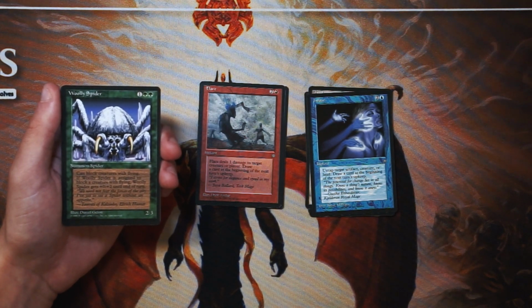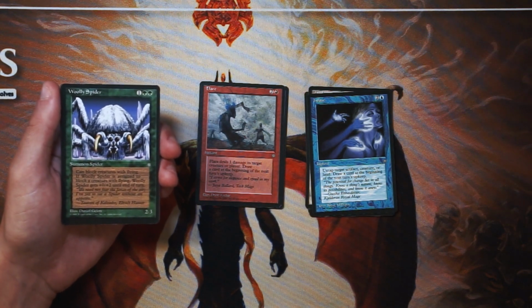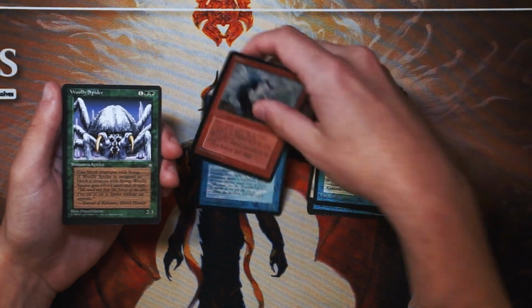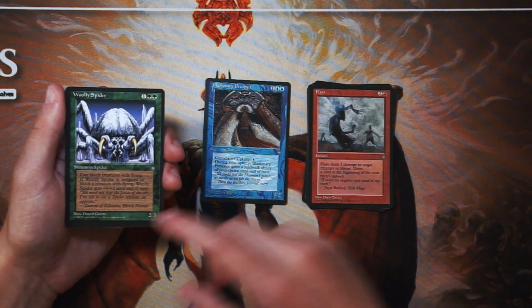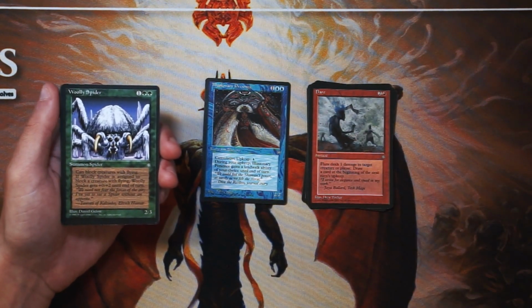It kind of almost passes the test, right? And so I actually kind of like this card. I think I like it more than these other cards. I'm really questioning this Illusionary Presence card. But I do think I like this better than Flare just because it represents a threat and a blocker kind of all in one.